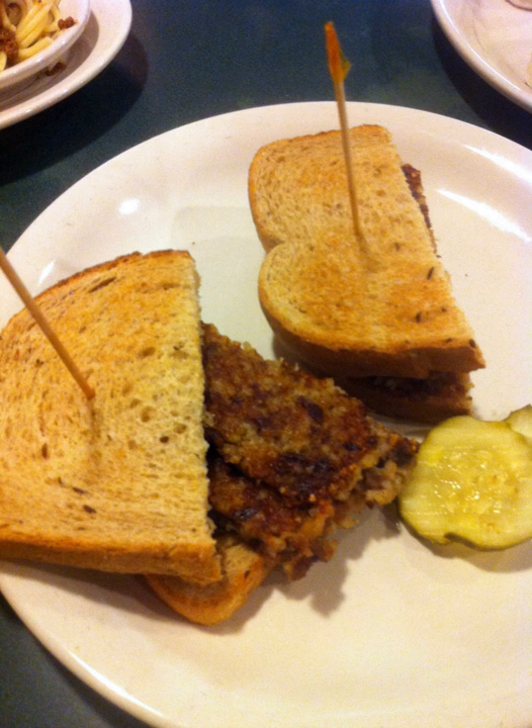Pronounced GED-A, GED-DA, or GET-A in Americanized pronunciation, and GED-A in the Low German pronunciation, this dish probably originated with German settlers from the northwestern regions of Oldenburg, Hanover, and Westphalia who emigrated to the Cincinnati area in the 19th century. The word Goetta comes from the Low German word Grote.